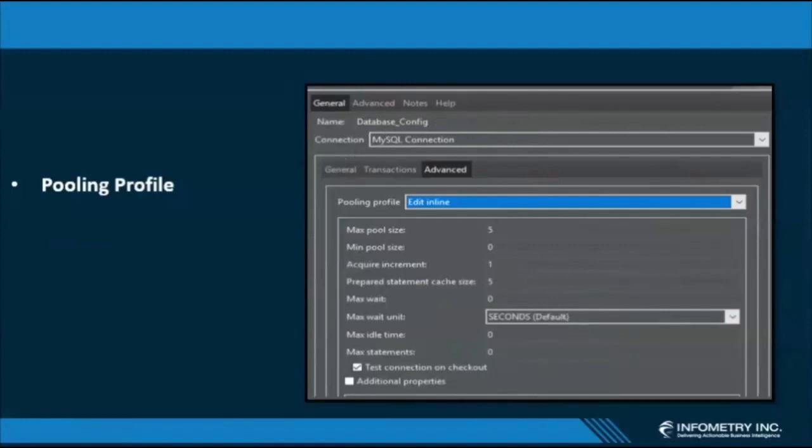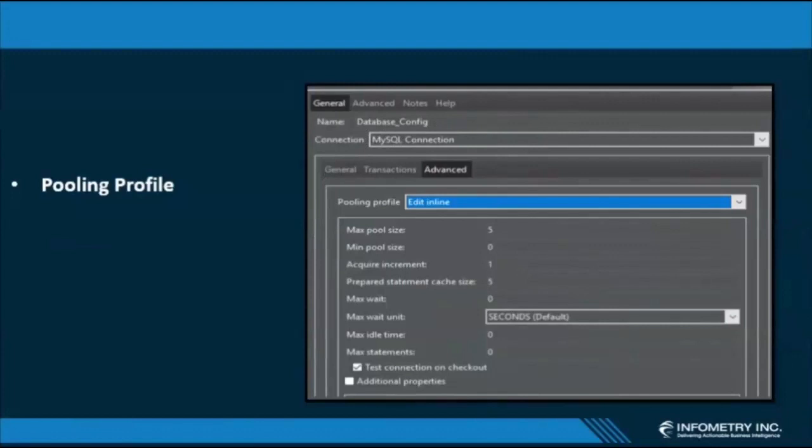The pooling profile enables you to build a connection pool. A connection pool establishes connections to the database. So DB connector operations use a connection from the connection pool without having to establish the connection every time. This improves the performance. That's how the pooling profile works.